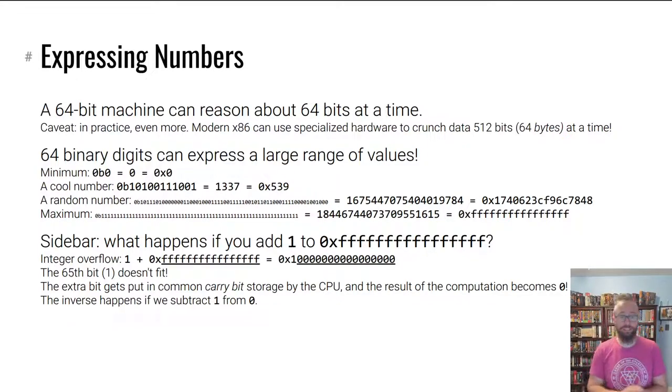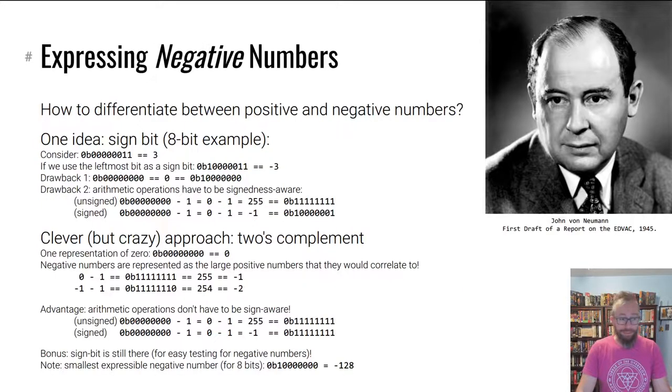So we just said subtracting 1 from 0 now gives us negative 1. But all of the numbers we're looking at here are very, very positive numbers. So how do we talk about negative numbers? Well, John von Neumann, of von Neumann architecture fame, which you heard about a couple lectures ago, actually gave a suggestion to use something called 2's complement. It's a crazy idea, and it replaces an older idea that said, hey, why don't we just have the leftmost bit say that this number is negative. So 0011 is positive 3, but in an 8-bit architecture, 1 and then 011 would be a negative 3. You can imagine 64-bit is just 1 and then way more zeros, and then 11, that'll be a negative 3.